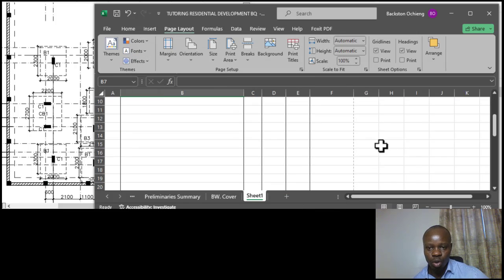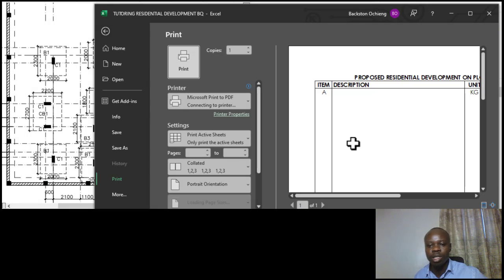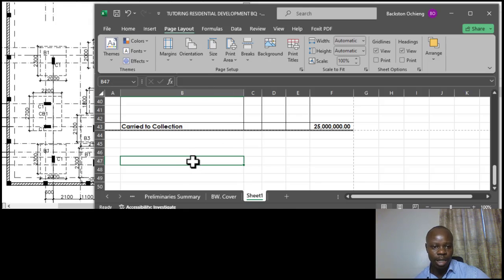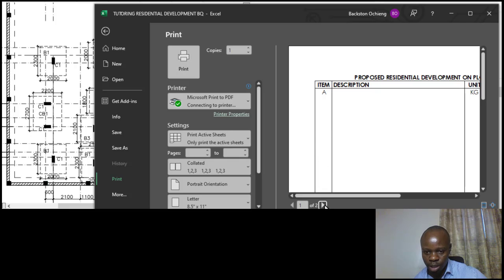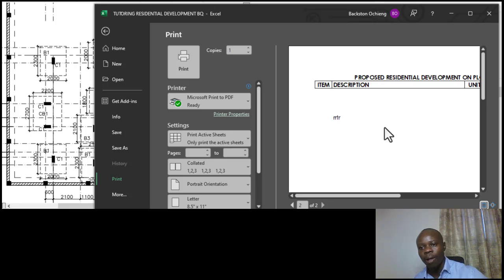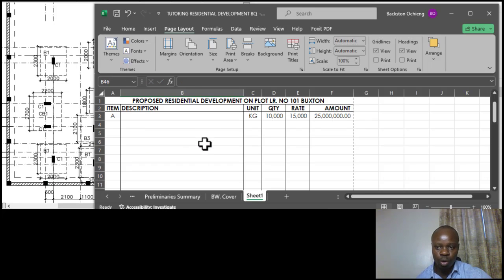When you do so, it's going to show you every subsequent page where you have an item that is printable. You will see those particular titles repeated on it. You can just try and see. That is now the next page. There are two pages here. For the next page, you can see that the two titles have been repeated there. So that is what I want to be shown.